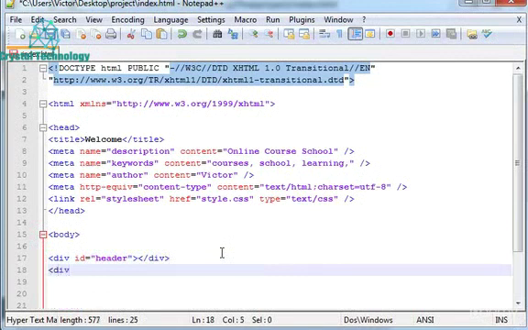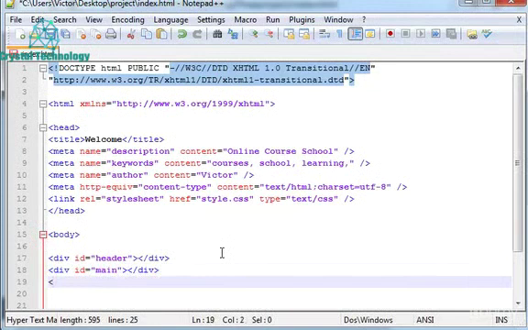The second section that we will create is the main section, okay? And now we can create div ID equals footer. Div.